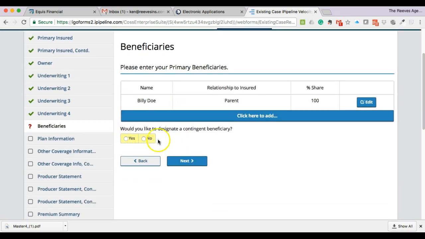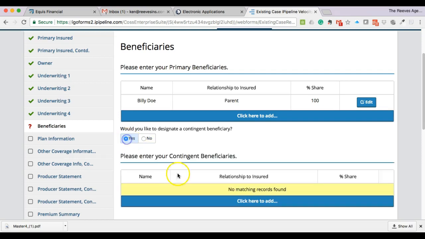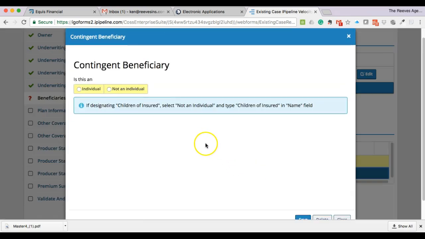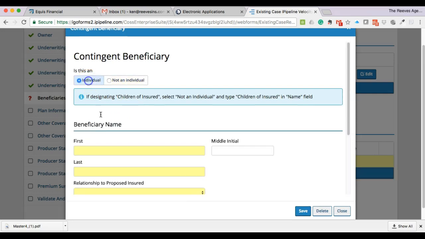And I always recommend that you do designate a contingent beneficiary in case both of the insured and the owner are together, or that way at least somebody else has an opportunity to get the death benefit. So we're going to say yes. We're going to add individual.